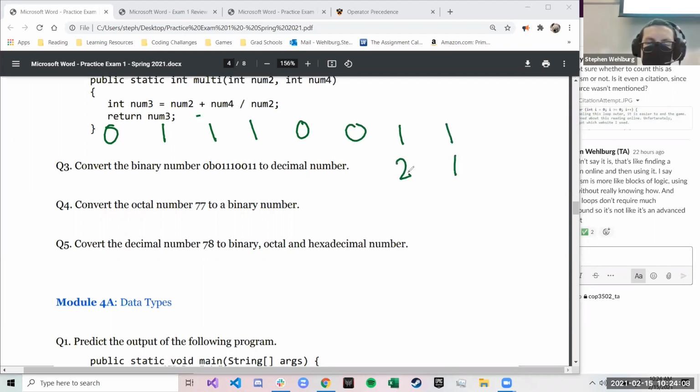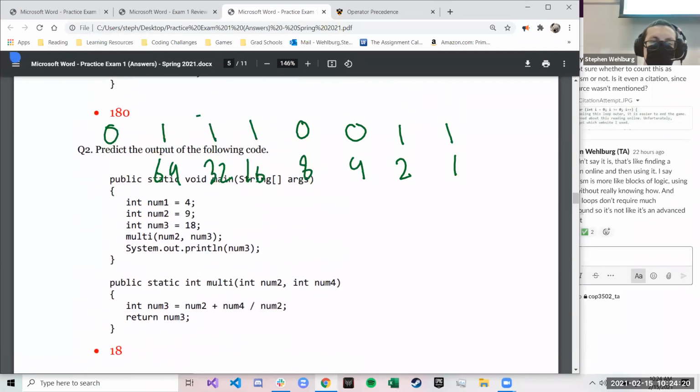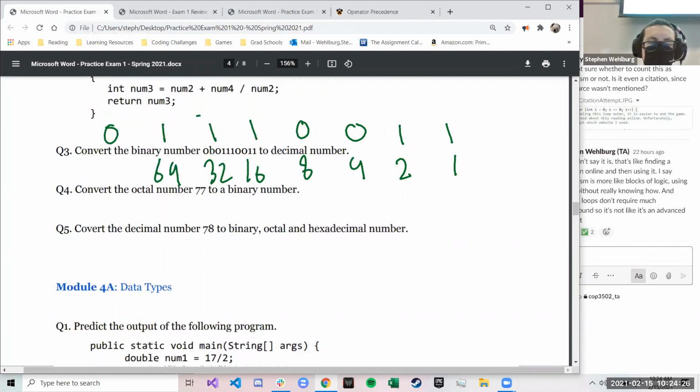So that's 1, 2, 4, 8, 16, 32, 64. Oh, and the answer from the previous one, 18. We were just going based off of what I was saying, correct, but it's always good to check. So yeah, 0, 1, 1, 1, 0, 0, 1.